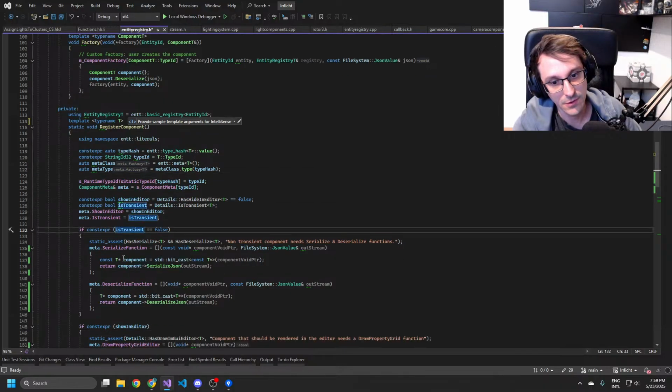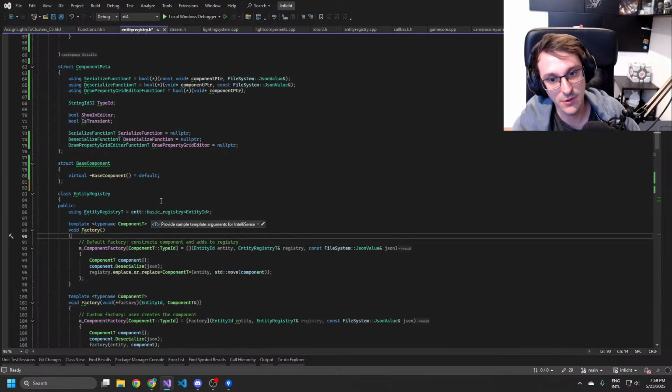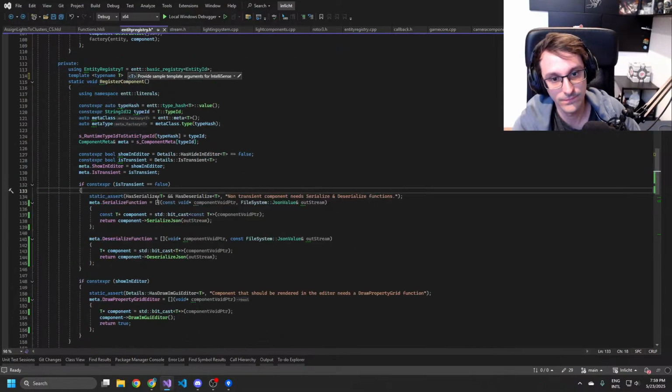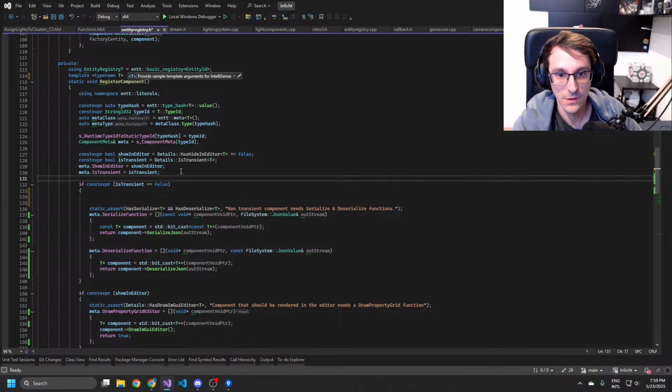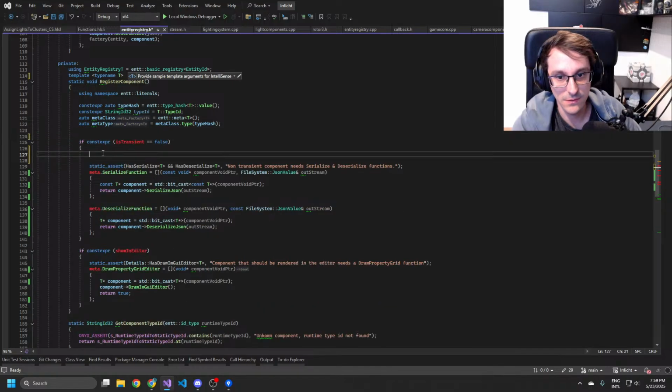So if we are non-transient, we go in here and then we actually create a component metadata here.